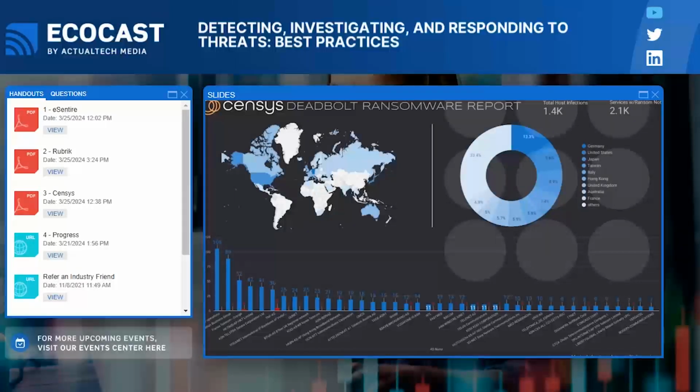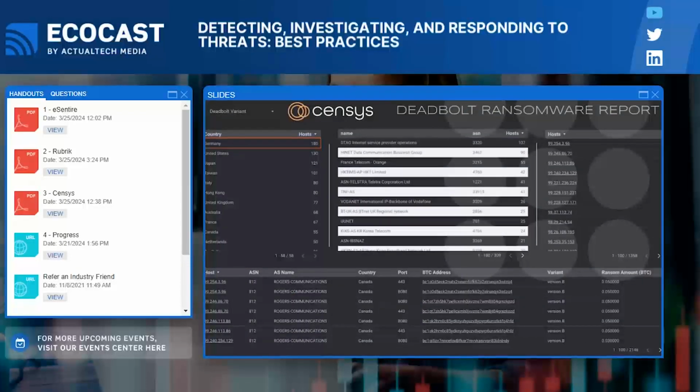Now, we've been scanning the entire internet for hosts infected with Deadbolt, as well as every unique Bitcoin wallet address used as a ransomware drop, which can make for some interesting perspectives, right? And it's something that if you're a researcher, you could go online right now and use Census to understand this without even ever making an account with us, right? You can go out there and get some of this insight for yourself. And you can start to move from a dashboard like this, for example, to just understand even the patterns of different types of devices or which locations are being infected. So if I was just to double click on Germany, for example, which hosts and associated Bitcoin addresses are affected there. Now, we're refreshing this research daily, and it's been running for a while now.